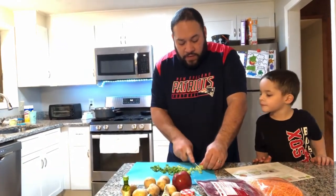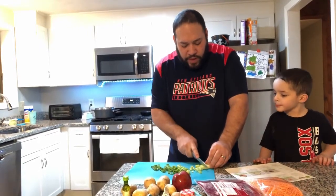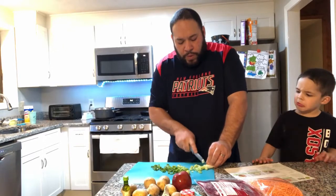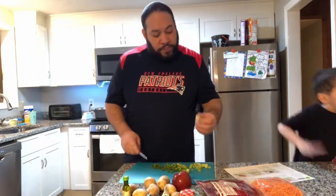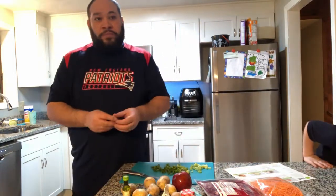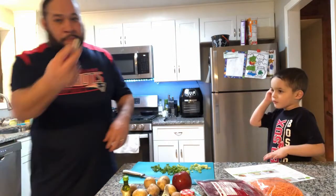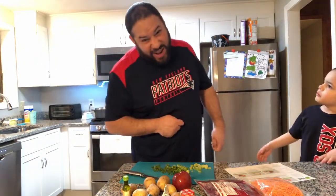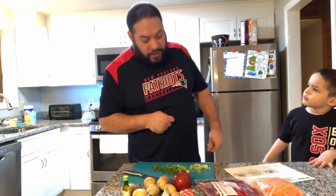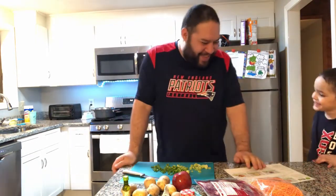All right, so they gave us two scallions. That one's a little sharp. Usually the white part is for cooking with, and then the dark green part is for raw on top at the end. Onions burn my nostrils.